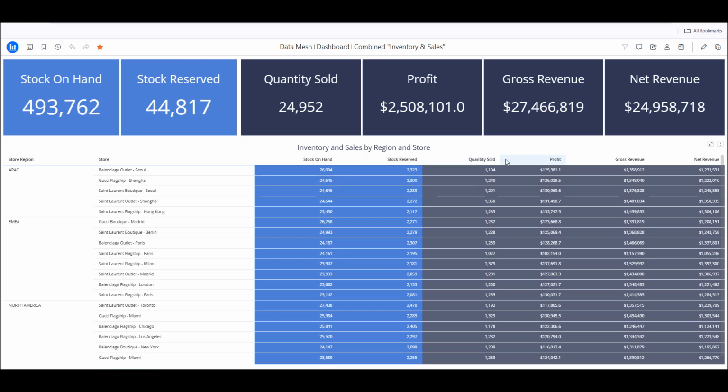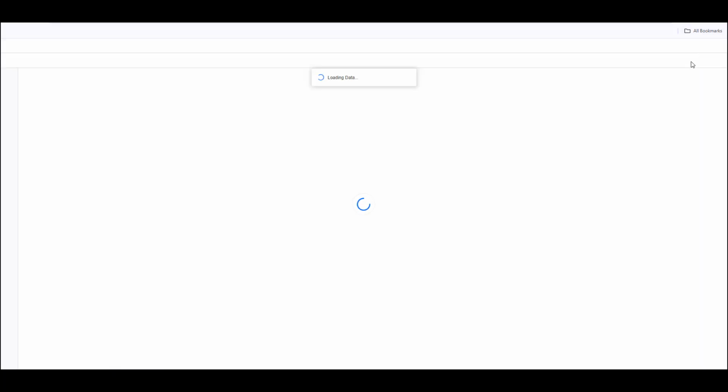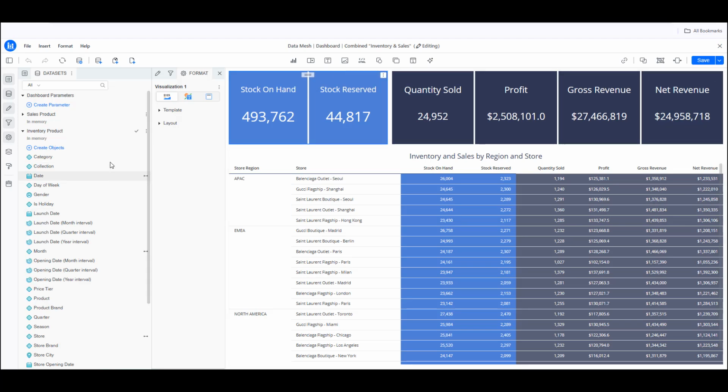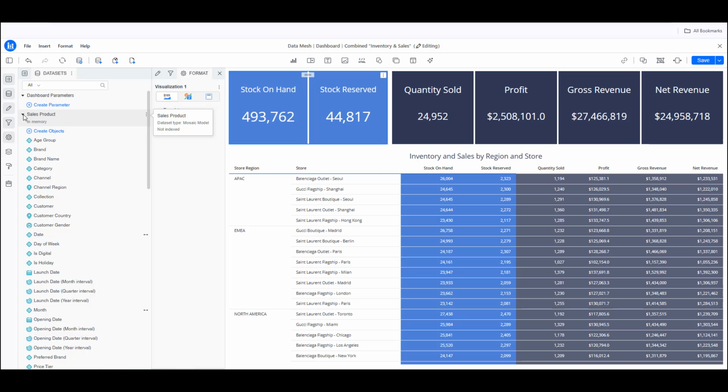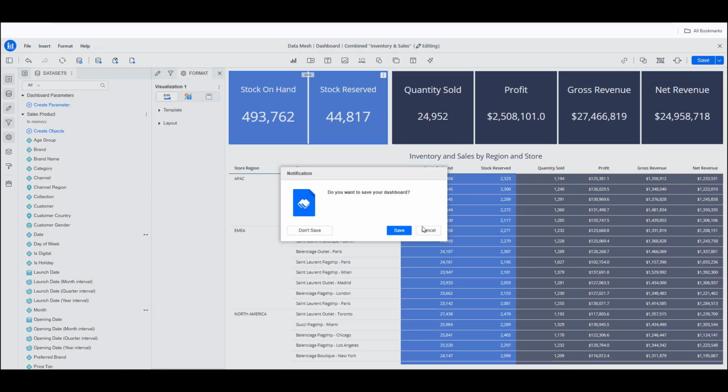The other four metrics come from a sales model. I'm combining, blending them in this dashboard. Inventory product and sales product are two individual Mosaic models that I created without model linking, by the way. And the results you see here are correct.